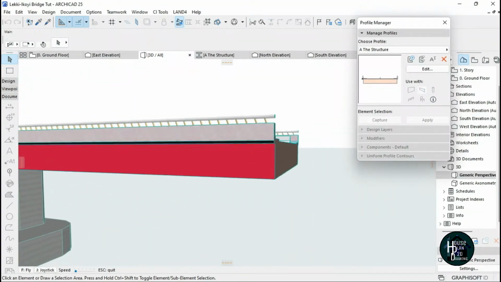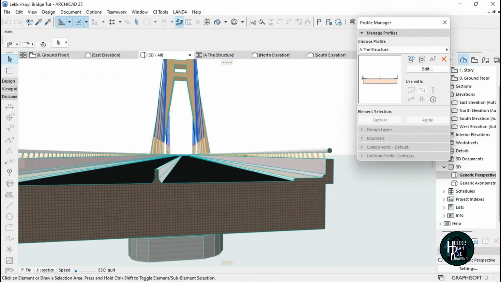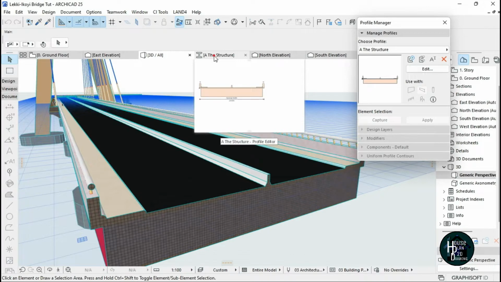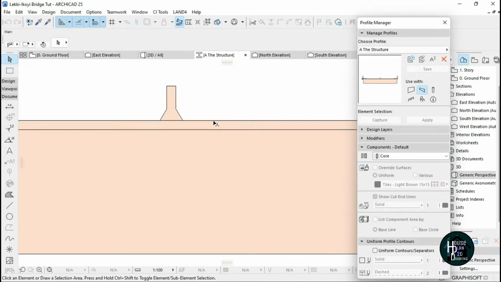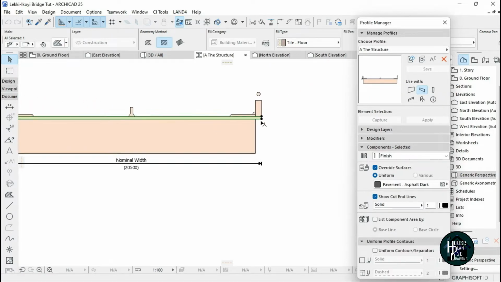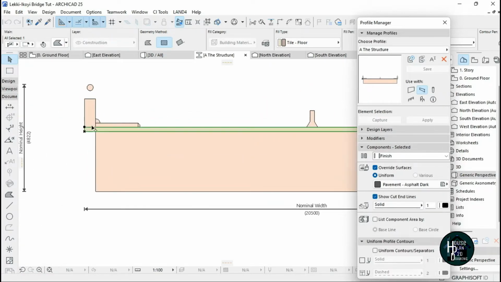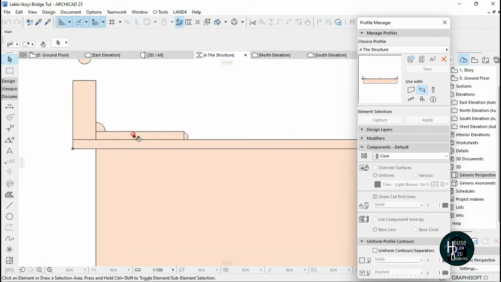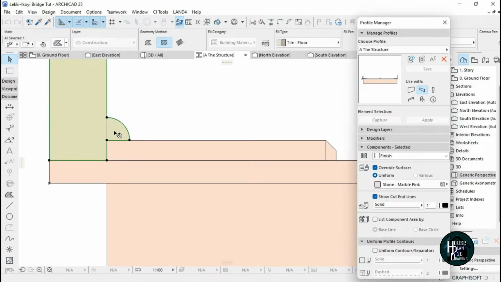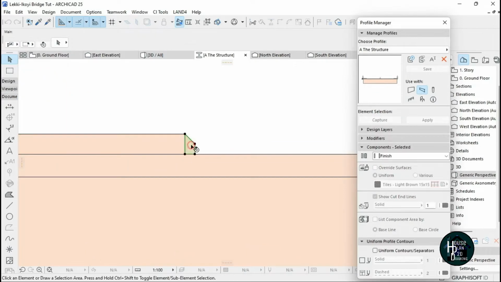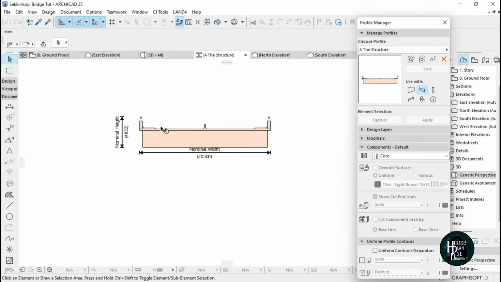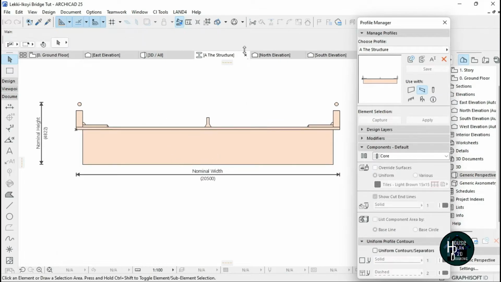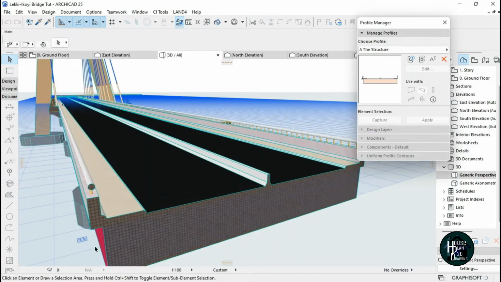If you guys are wondering how I was able to color different parts of the bridge, that was also done on the complex profile. If you notice, every part of the complex profile has been clicked differently, so you can add different colors. You can model a different color on each and every one of your drawings, as you can see, because this one goes along with this one, and this one is different from this one. That was the way I was able to add the different surfaces on this bridge. So I'm just going to cancel this for now and let's go to the 3D view.